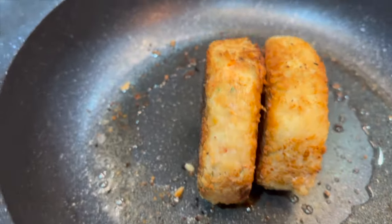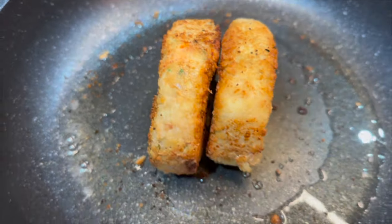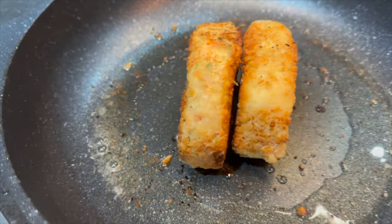Don't forget to give them a little colour on the outsides as well. Before eating these, mind you. There we go.